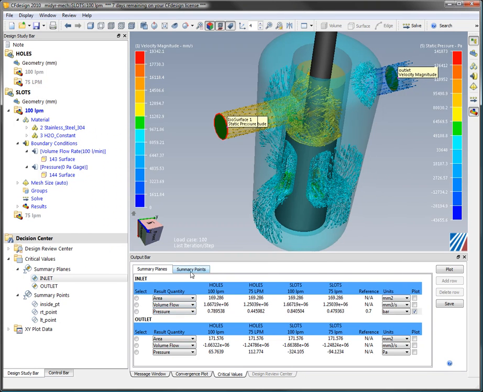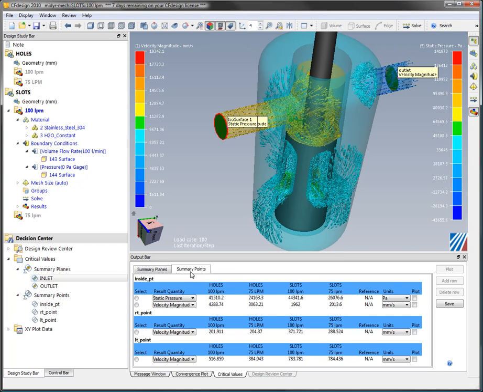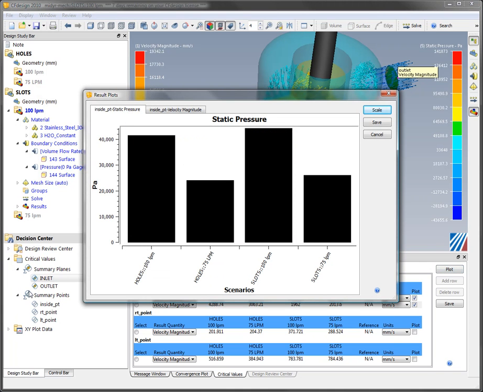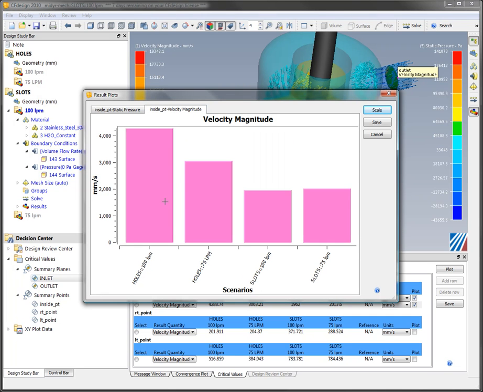I can give you that information also at the point level. So oftentimes, the beauty of simulation is to be able to pull out information where you simply can't physically test it. So maybe I want to go in here and put a point inside the valve, to check for chattering or some kind of pressure, as the valve is opening and closing. And I can plot that information, both pressure, velocity, whatever you have, we can plot all that information. We really get a clear picture from a numerical perspective whether the model is going to pass or fail.